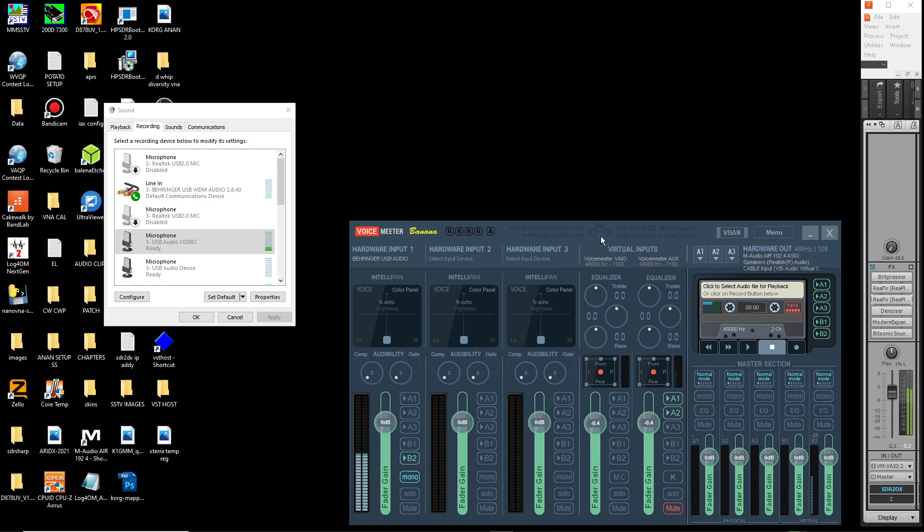Enter Voicemeeter Banana. I hate Voicemeeter Banana but I'm using it and it's pretty solid so far, so let's run with it. The very first thing you want to do: download it. If you don't have the DAW installed, I will have a pre-configured plugin chain and Cakewalk setup put on the website after this video is rendered. I will link you to the website - you can go and get it.